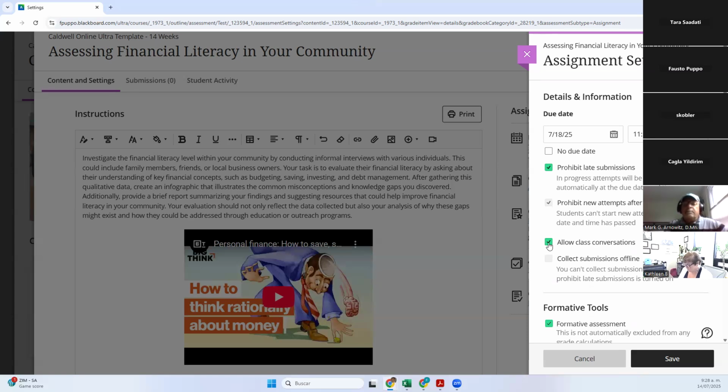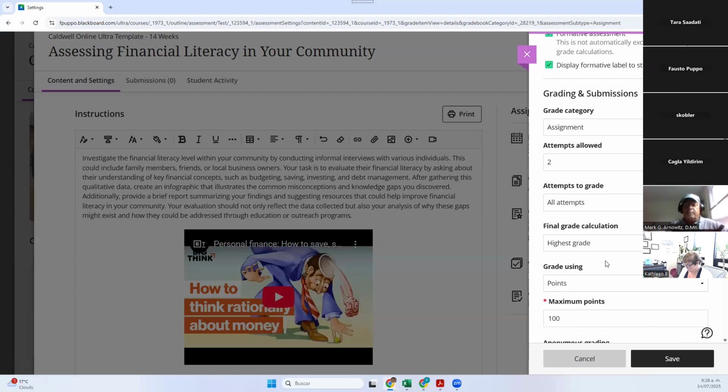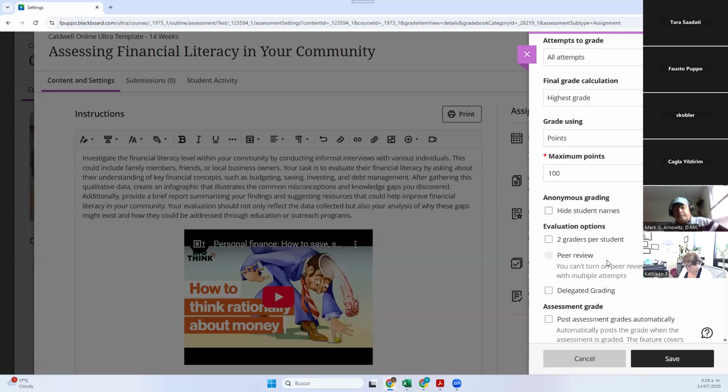So if I disable class conversations, boom, now I could hide students' names during the grading process. Then I will not be able to see or know whose work I am working on currently until all submissions have been graded and all grades have been posted.